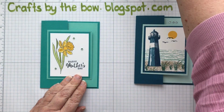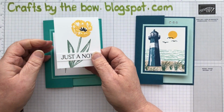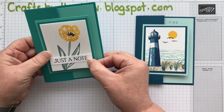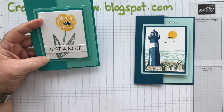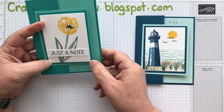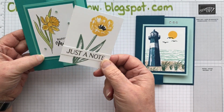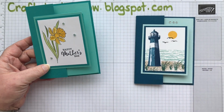And what I did have was this piece from a different card I made. So you could use the tulips one. It's just about the same size. Oh, I think it actually is the same size. So you could use a different flower. You could use a different sentiment. This is from the Flowing Flowers and this is the tulips. But lots and lots of sort of varieties of stamps that you can use on there. Doesn't have to be a Mother's Day card.